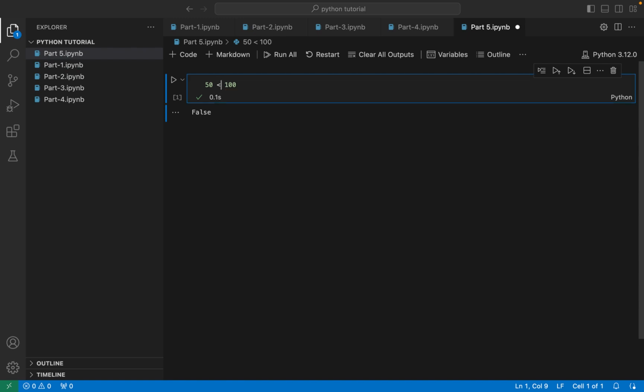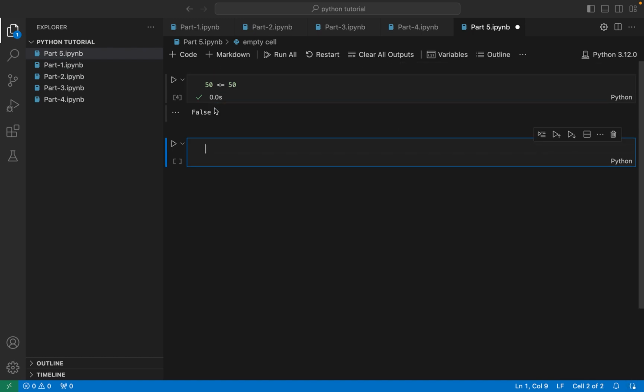So 50 greater than 100 is false. What about 50 less than 100? Well, that would, of course, be true. Now, we can also do less than or equal to or greater than or equal to by typing it almost like we would say it. We would say less than or equal to. So put the less than first, then the or equal to. And now we get a true out of this statement. But that or equal to is crucial because without it, in this case, we would get a false. So you can, again, do your greater than or equal to or less than or equal to by putting in the or equal to second after your greater than or less than symbol.